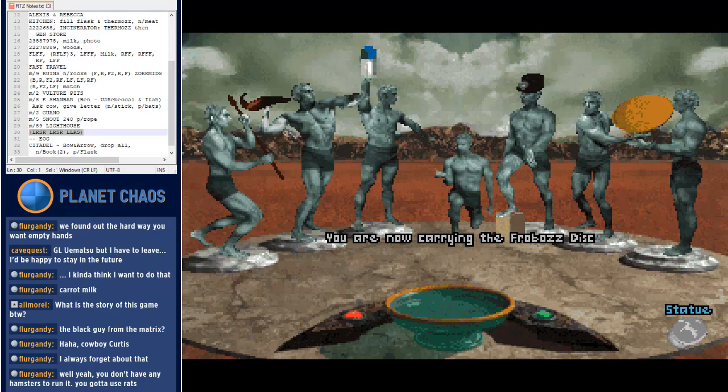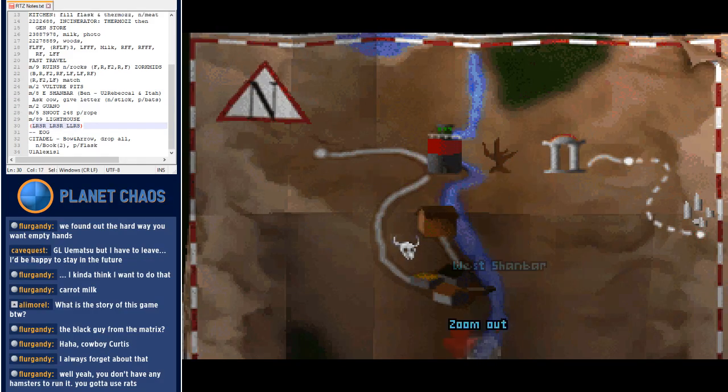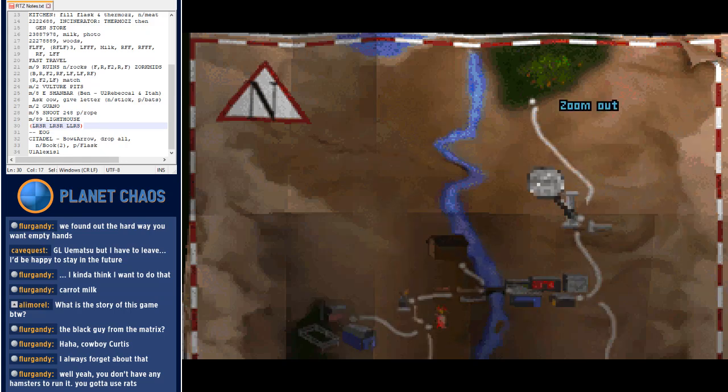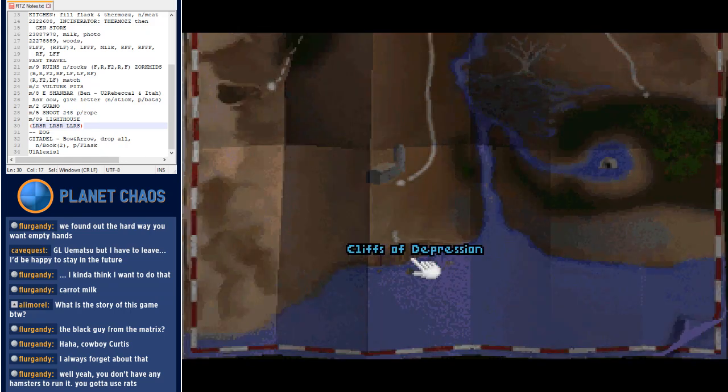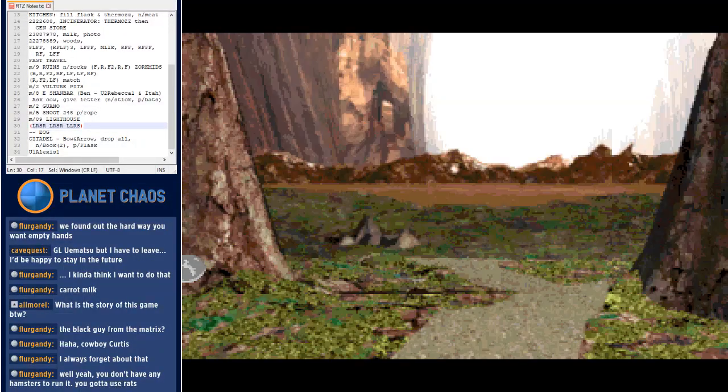We don't need any of this, because now all we need to do is go to the map and switch pages, go down, click the Cliffs of Depression, turn around, go left. This is the Wall of Illusion. So, just like the Vulture Pits, anywhere on the left side of the screen, except not down here and not up here. Kind of on the left, not all the way though. Double click to throw the disc.